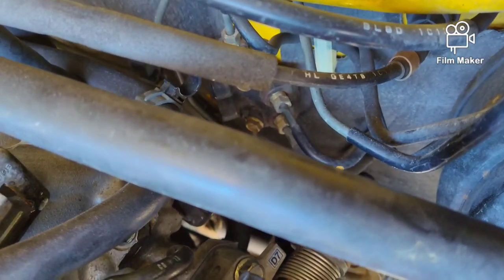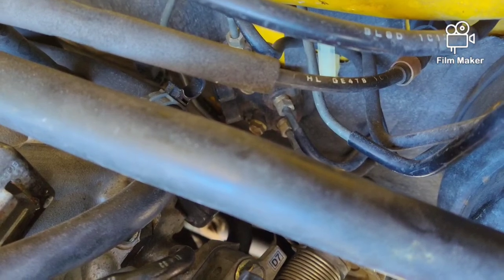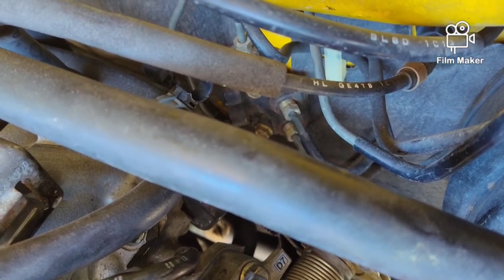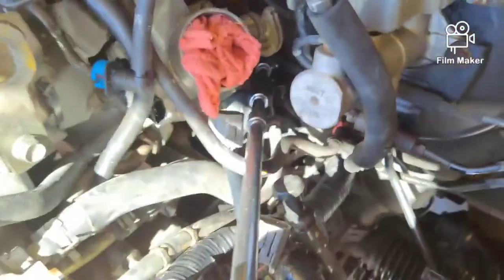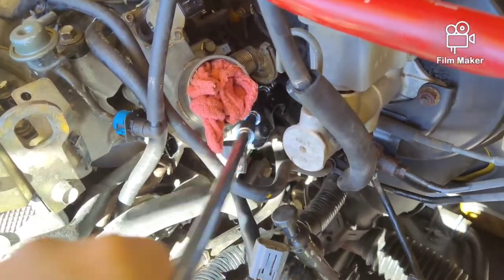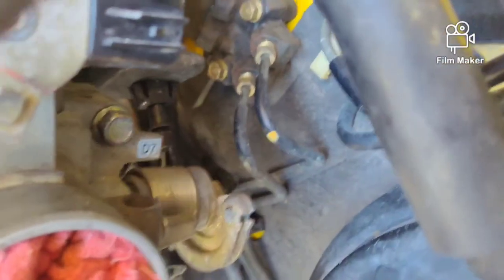Let me get that off. I believe it to be a 10 mil. It's going to be kind of a trick to get in there. But we'll get that loose, and we should be able to get the main harness out. So you guys can see the socket goes down in there. Kind of hard to get to. 10 millimeter. Probably a quarter-inch drive with longer extensions would have been better. But let's try to get my camera down in here, guys.